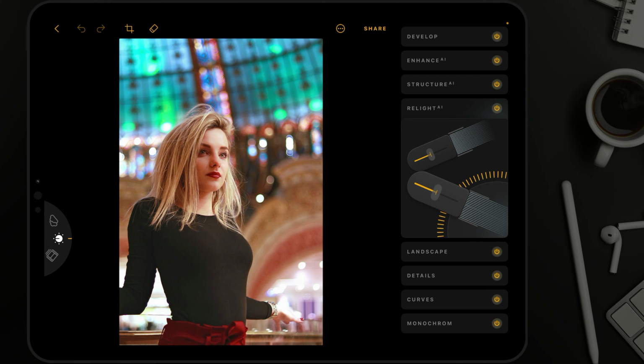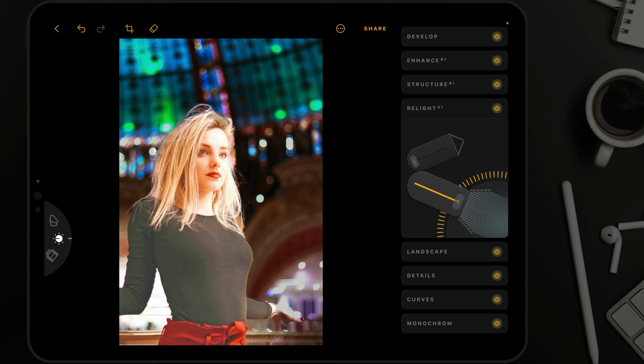So to start, you usually take the controllers, bring one down, this time for background, and bring one up for a foreground. Now the reason why we push the sliders so much is to make sure that we can clearly see the difference between the foreground and background. And this is where the hidden feature steps in, simply because it's not that visible. And that's this little circle under the foreground light.